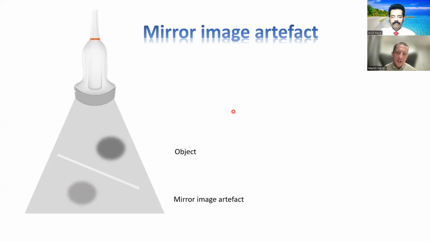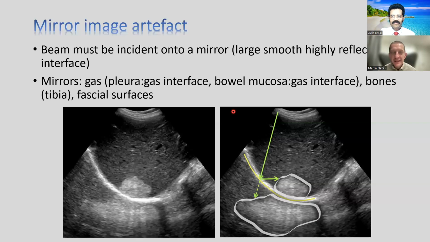Absolutely, yeah. And the mirror image artifact, the beauty of it is it's exactly the same as we see in the real world with optical artifacts. Yes. So we might have an object in front of a mirror. In this case, it is a focal liver lesion. And then we have a mirror behind that object. And so we are seeing the projection of that object beyond the mirror. In case of a curved mirror, the object will change in size.